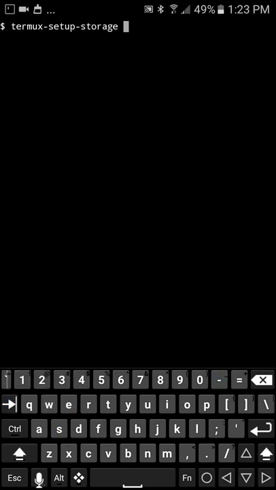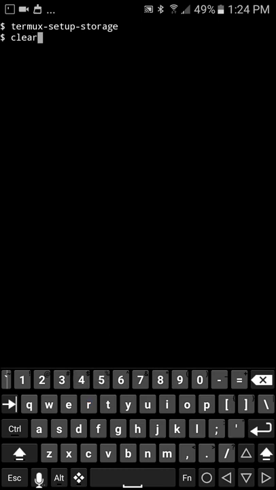It does have tab functionality too, so you can start typing in a command and then hit tab and it'll autocomplete. So you'll want to run this, and I've already run it, so I don't really need to run it again, but I'll run it anyway. This will just set up directory permissions and that sort of thing.